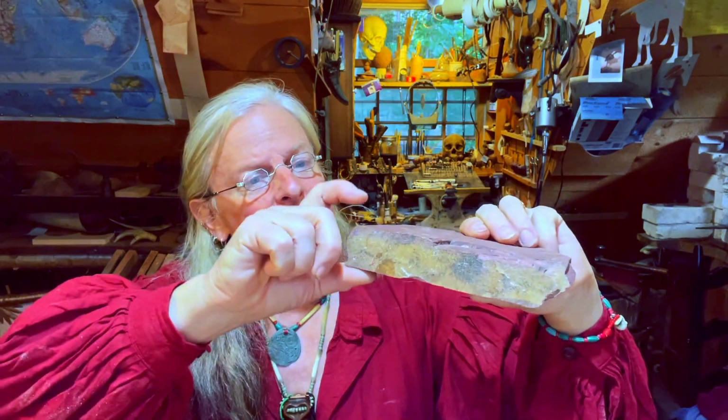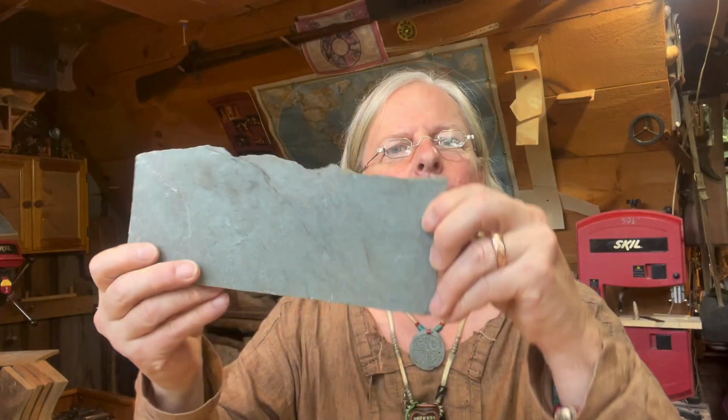This is generally how you find it, not at the quarry obviously, but when you're out at a powwow or other function that somebody might be selling pieces of it. It comes in slabs like that, one inch to two inches varying, but usually about that thickness. As I mentioned in the video on slate, different stones come in different hardnesses depending upon the vein that you're working out of. Sometimes this pipestone can be very, very hard and it's not a lot of fun to carve, but other times it comes out so soft you can carve it with a pocket knife.